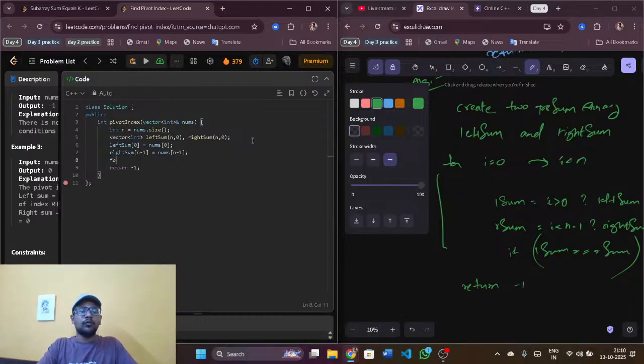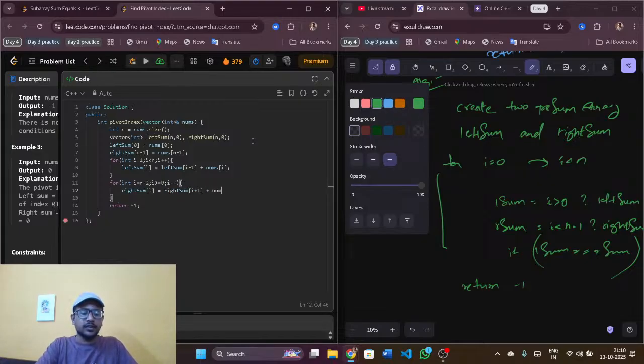Now for int I is equal to 1, I is less than n, I plus plus, left sum of I is equal to left sum of I minus 1 plus nums of I. Then for int I is equal to n minus 2, I is greater than or equal to 0, I minus minus, right sum of I is equal to right sum of I plus 1 plus nums of I. I think there are no errors for now.